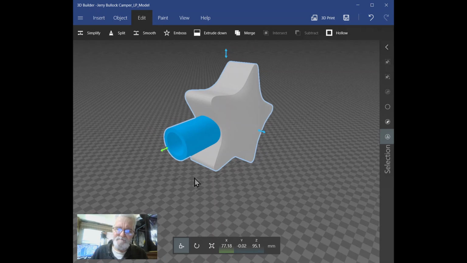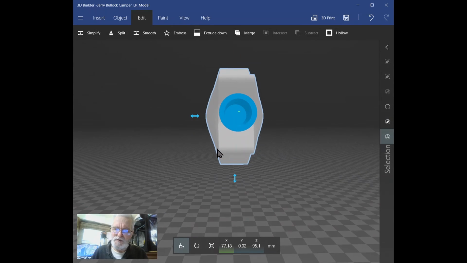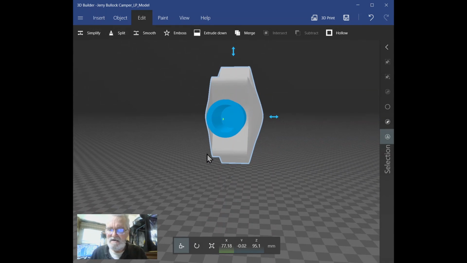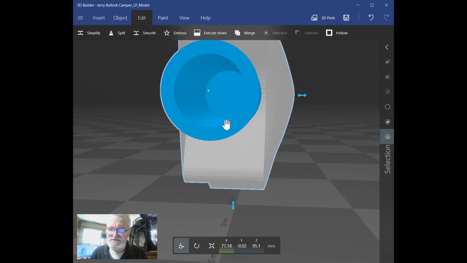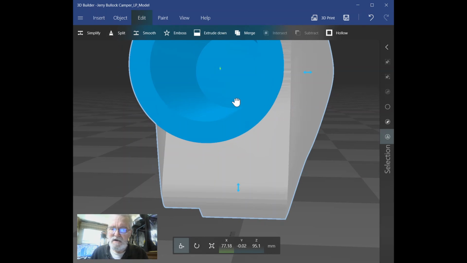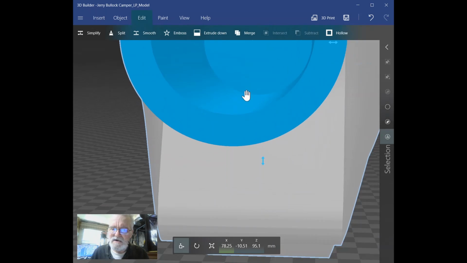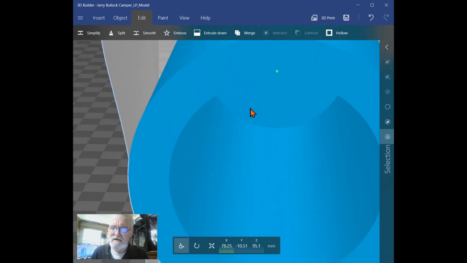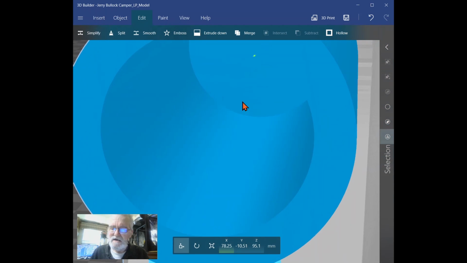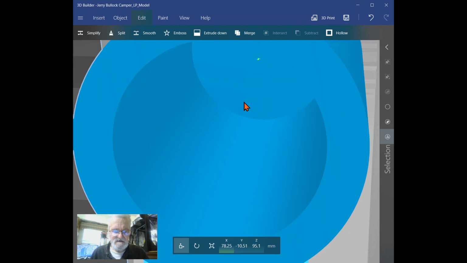And now we can rotate the view, and now you can see, can we see the inside? No, I guess I didn't create it long enough.